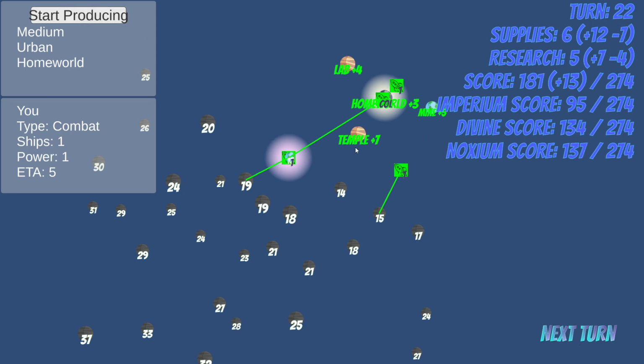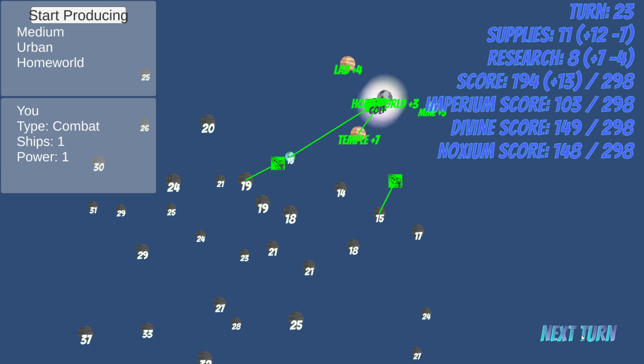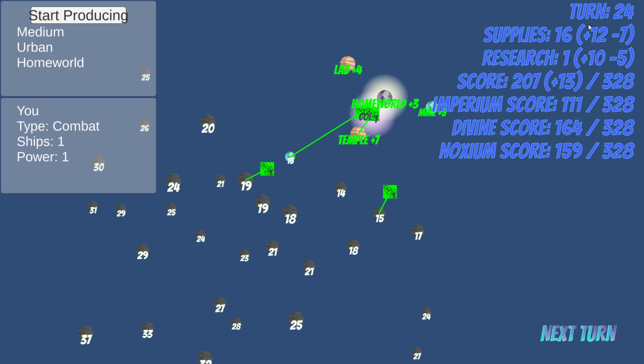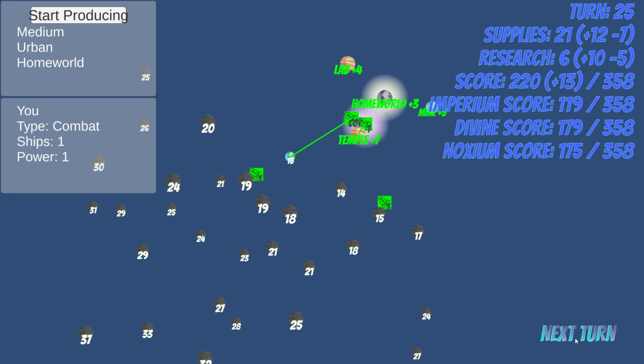So I stop producing and I will send this to my temple, and then I will see where else to send it. Research. Okay, I get 3 research output. I think this is clearly the best deal, so I can keep researching for quite some time without otherwise increasing my research capabilities.